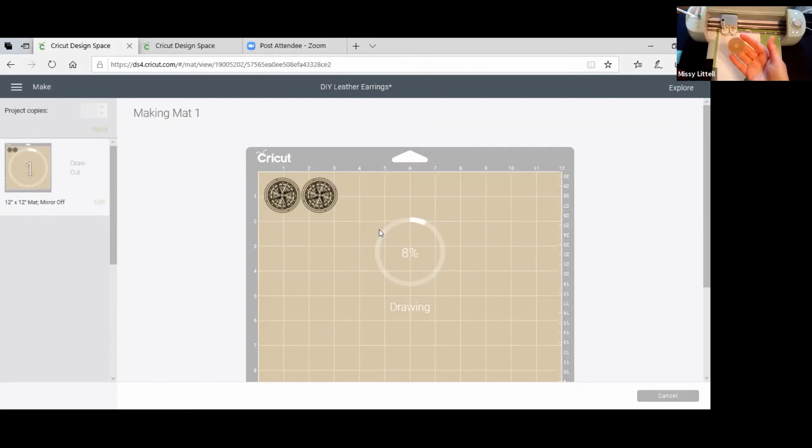These are the earrings that we're making right now, kind of in real life. So we put that on some faux leather, got a couple of jump rings and a hook, and we made a set of earrings. It probably takes 10 minutes altogether, so it really does make great, easy gifts.